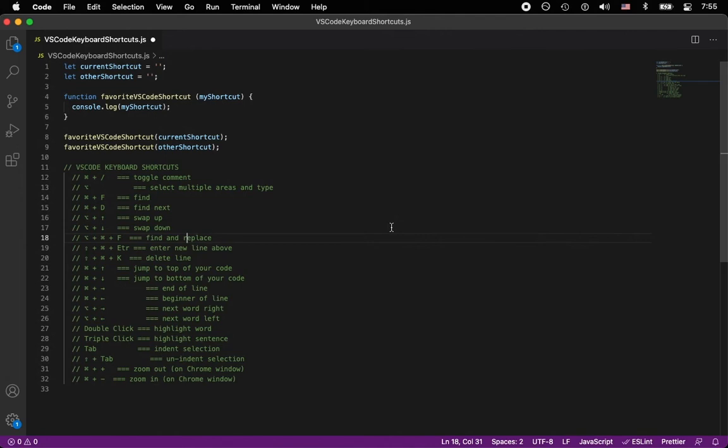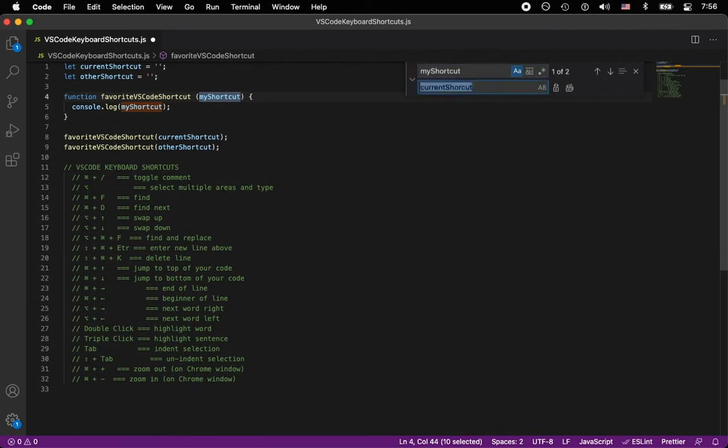All right, so if you wanted to not only find something, but replace it, then you can use the keyboard shortcut Option Command F. We're going to do that, and you'll notice that it brings up the second box here. So we could change my shortcut. I'm going to tab over by using the tab key, and then we'll change this back to shortcut, trying to spell it correctly. Then if you want to replace those, you would hit enter, and it would replace the highlighted instance, so you can see it here. I'm going to hit enter again and replace it back to shortcut.